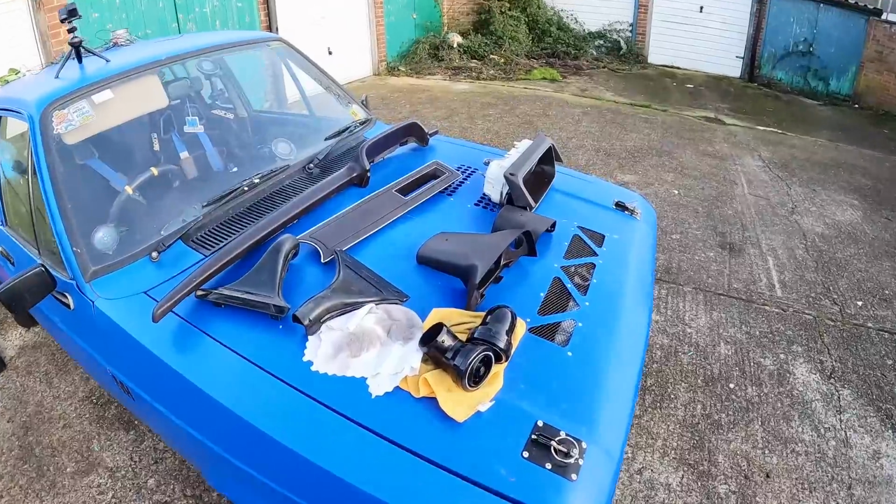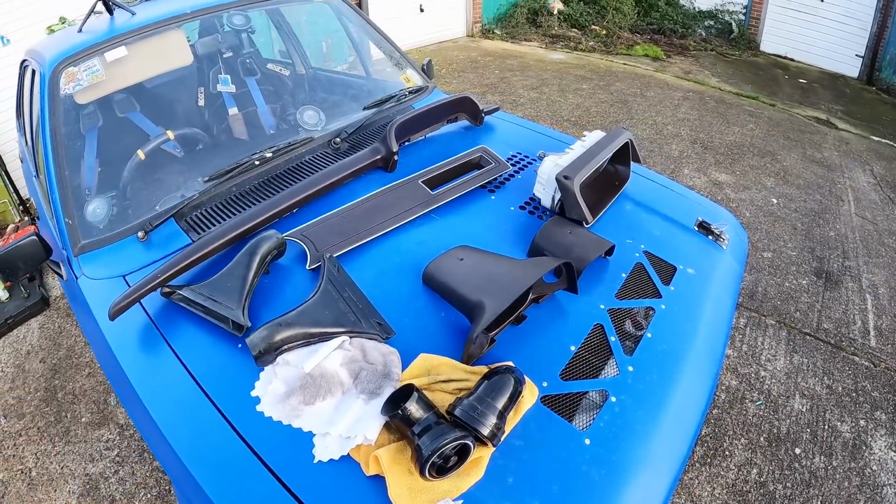So, yeah, I'm sure it'll be worth it. But another thing that has been really time consuming is I've been cleaning up some of the bits for the dash, because I thought, you know, at least let's see if I can get the dash looking a bit more complete before I leave here today, because I'm not going to have much more daylight. So yeah, I've been digging out some dash parts and cleaning them up.